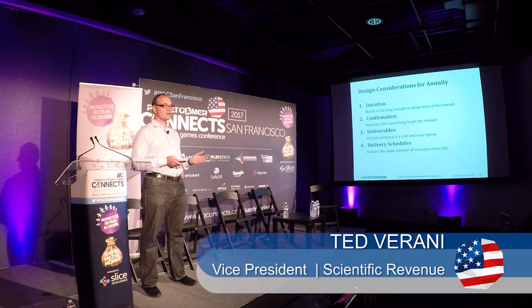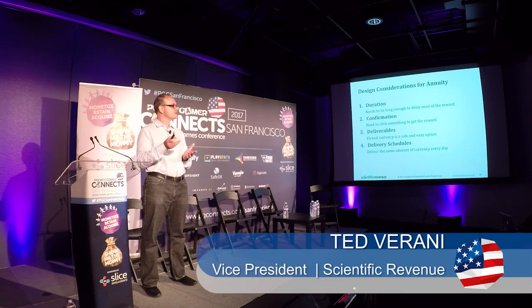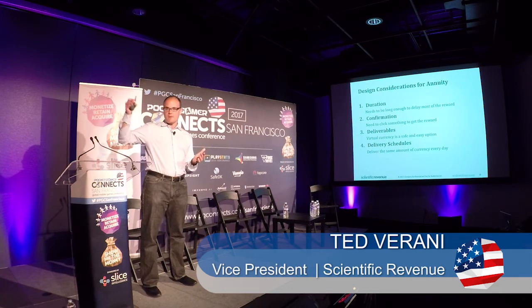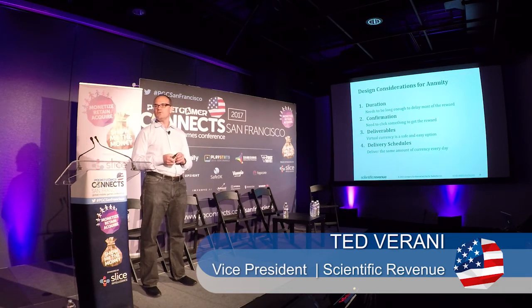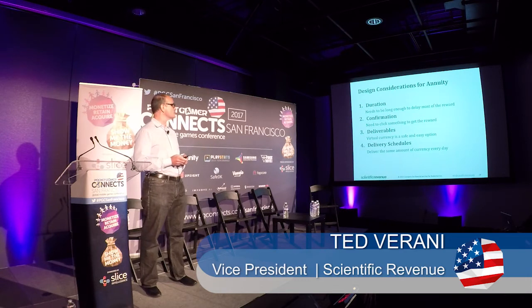In terms of delivery schedule, here again, simple is better. You could have a progressive matrix. You can imagine a scenario to where you're going to keep coming back in. I'm going to give the really big annuity in the back end of things too. Our point of view, again, simpler is better. Give me 30 coins on a daily basis, just like Nitro Nation did earlier.